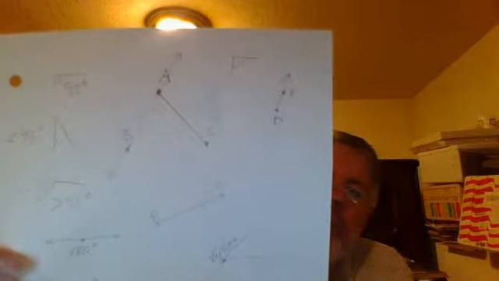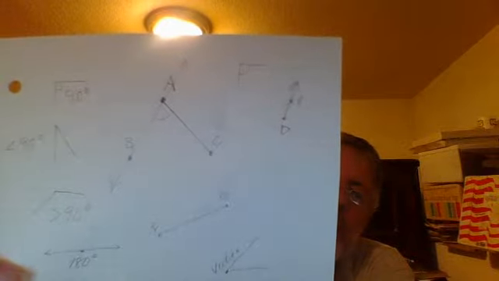So if you have a test question and your teacher asks you, please write down the name of the line segment that you see right here, that's exactly how you would write it. You would write AC with a little line segment symbol above it. That's how you would write line segment AC.